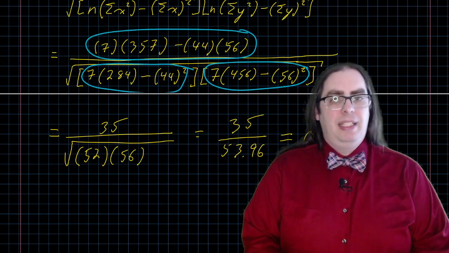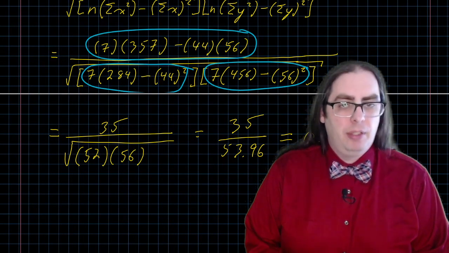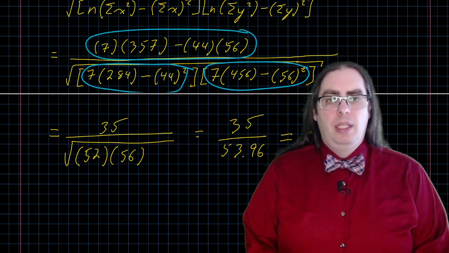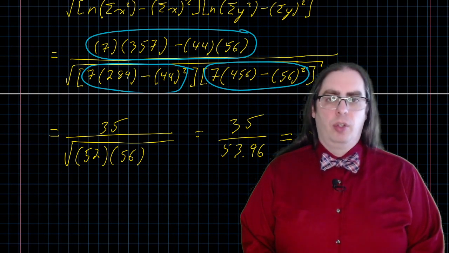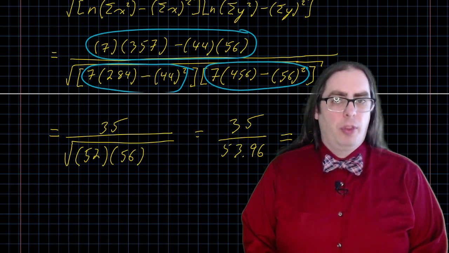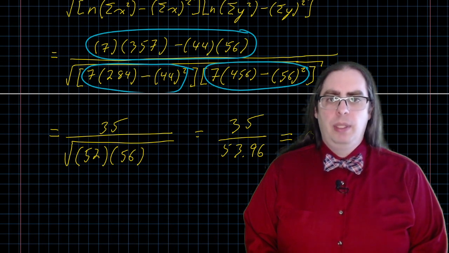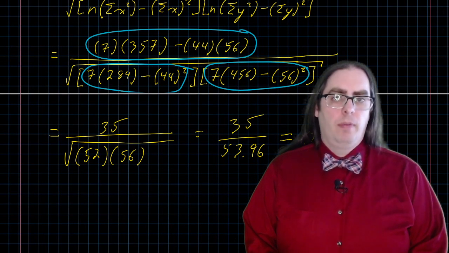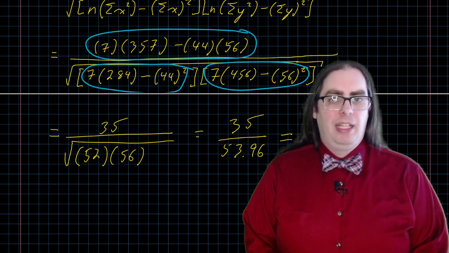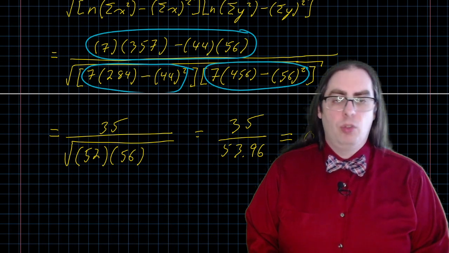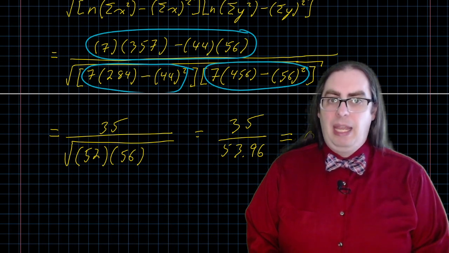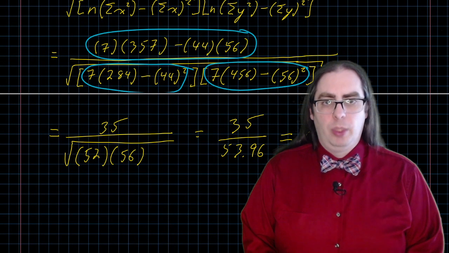A couple of ideas about the properties of the value of R. If you really dig into the algebra, you can actually verify that these things are going to happen. I don't think it's worth taking the time to do so, but the value of R is always going to be a decimal number. At its largest, it is going to be +1. At its smallest, it's going to be -1. And generally, it's going to be somewhere in between.